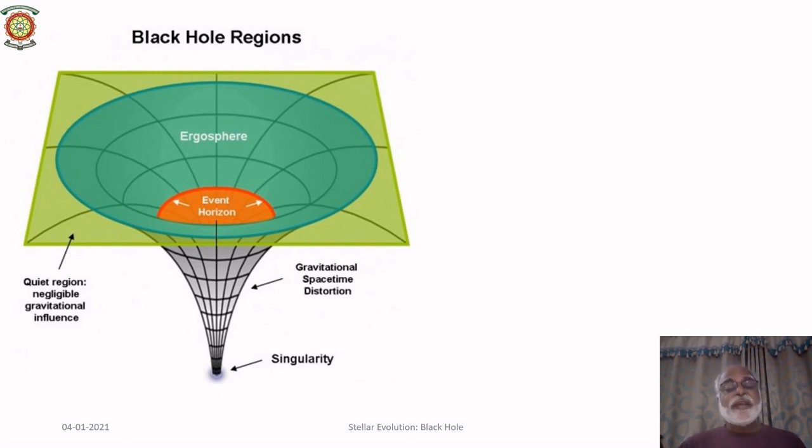There are various structures. I will not go into this. There is something called the ergosphere, which is a region beyond the event horizon, wherein most of the accretion disks will be swirling and falling into the black hole. And when you go much beyond the ergosphere, all that you can see is the gravitational effect of a very, very massive object. So what you see here is an artist's imagination of the distortion of space-time around this singularity.